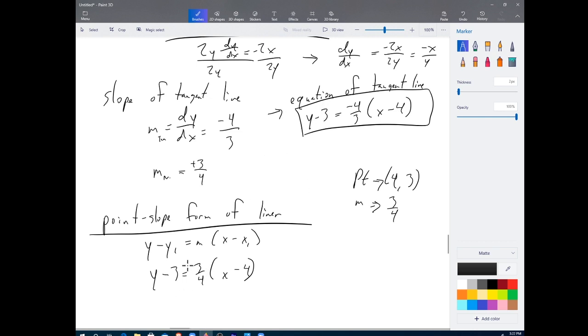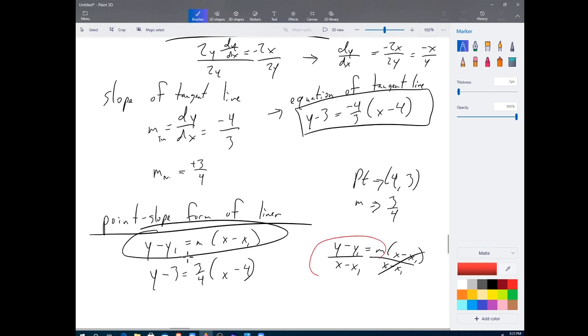And if you get confused again about how to put together the point slope form, just remember, let me write it over here. If you solve this for slope, what you have left looks exactly or almost exactly like the slope equation. The only difference is we're not putting 2's on the first y and the first x.